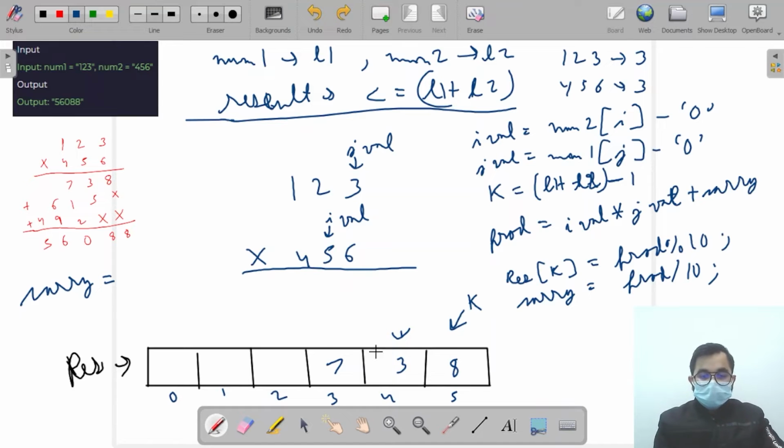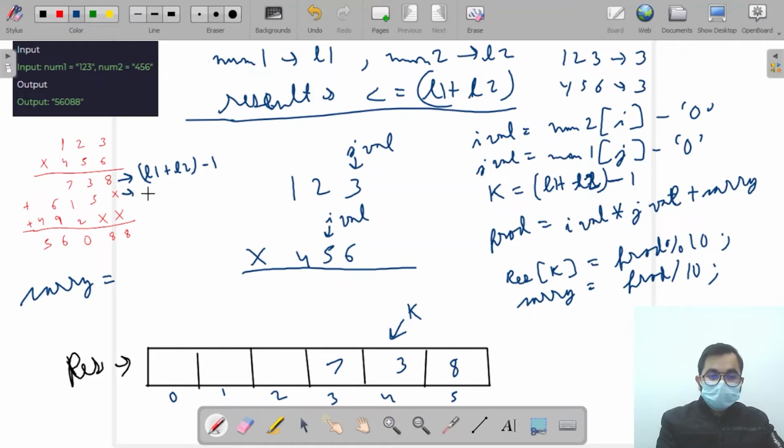I was leaving this place and moving here. So instead of moving back to this place, L1 plus L2 minus 1, I will move this time here. So at this time, I was moving at L1 plus L2 minus 1.